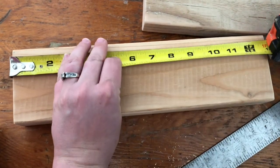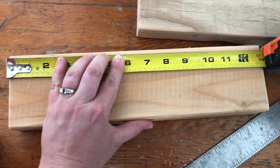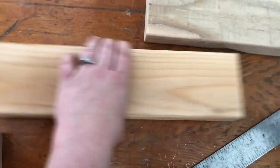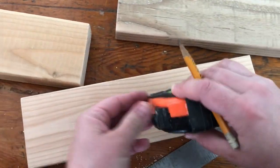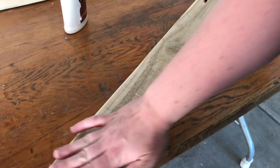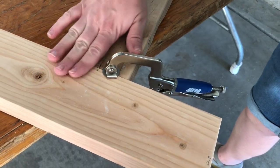And try to get it at the edge because that's where we're going to line the 2 pieces of wood together. And this will be 6.5. So we've got these 2 pieces clamped with the middle marks lined up and the boards are flush.